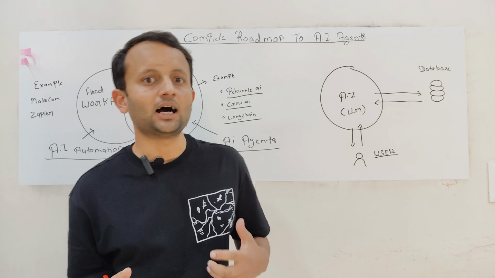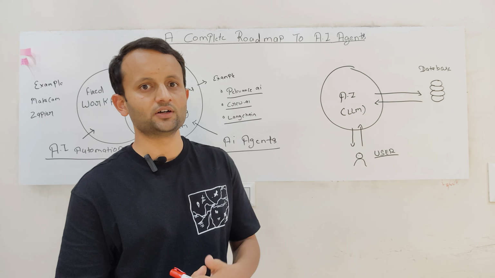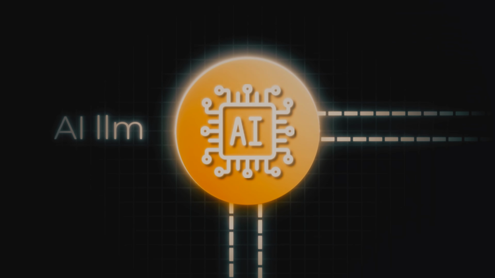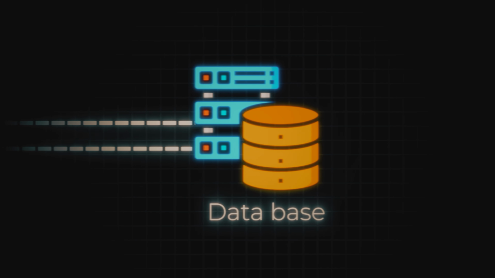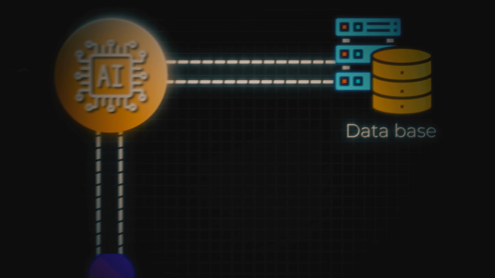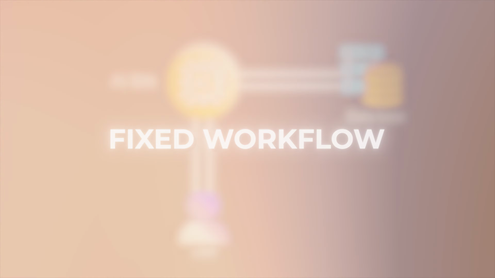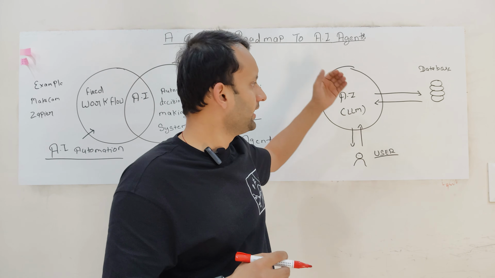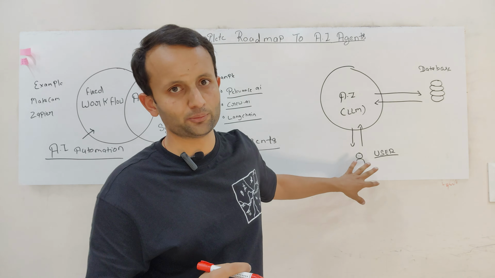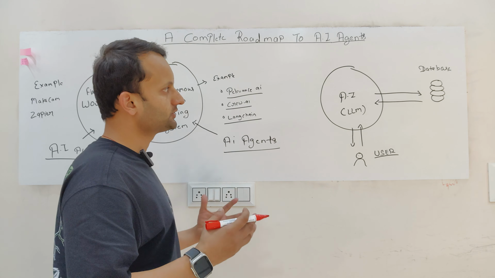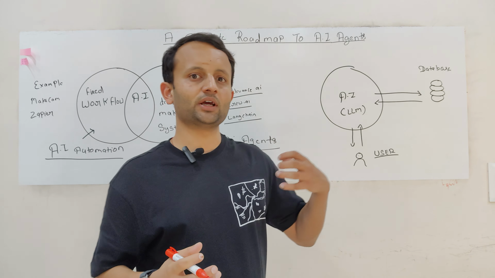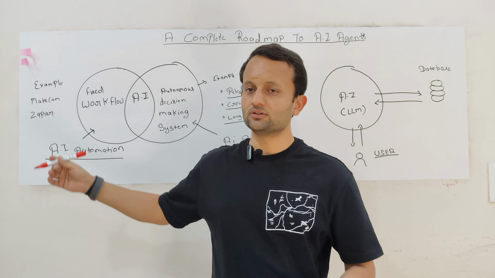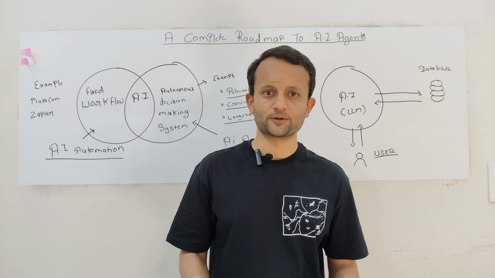Now let's understand how AI chatbots are different from AI agents. In an AI chatbot, there is an LLM that queries the databases, and that has a very fixed workflow. Then the user puts the query directly to the LLM and gets the desired information. Mostly people get confused between AI chatbots, AI agents, and AI automations. So this is how this entire workflow works.